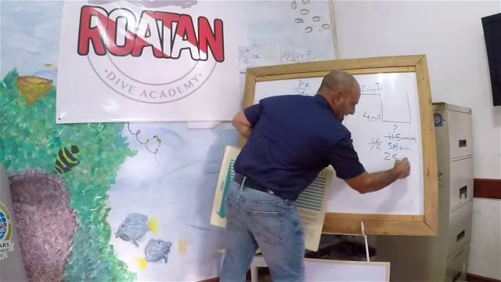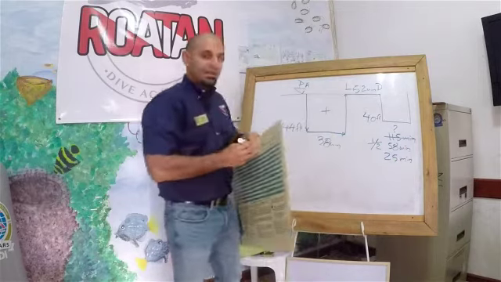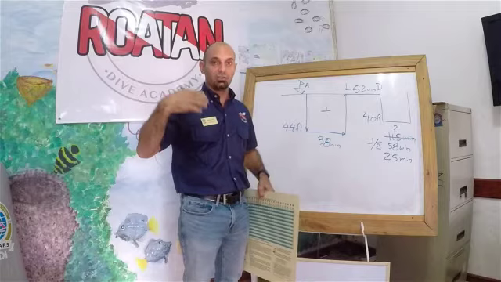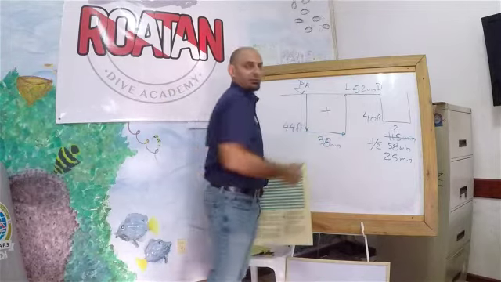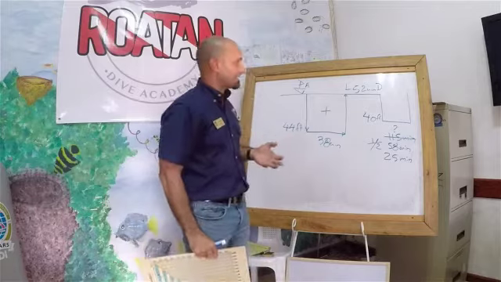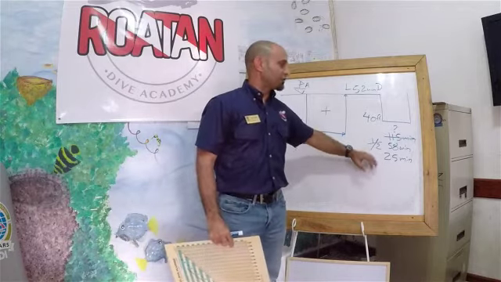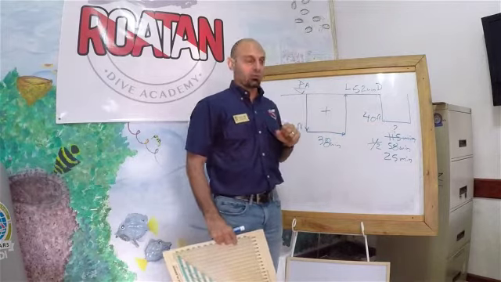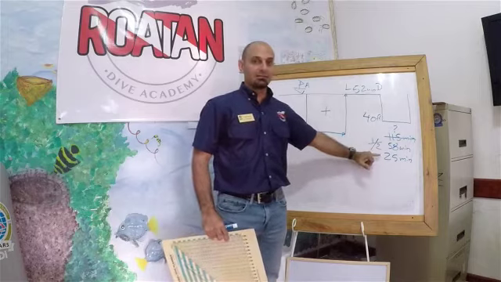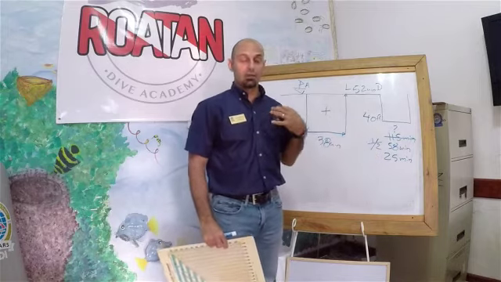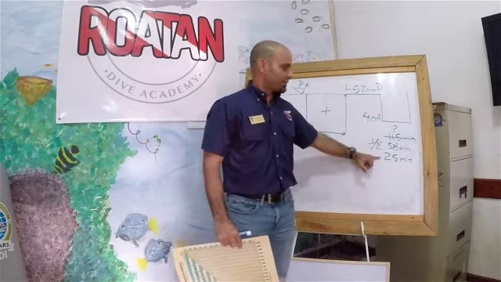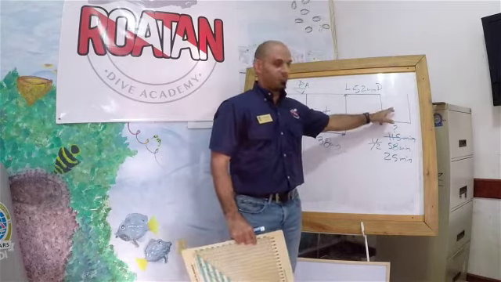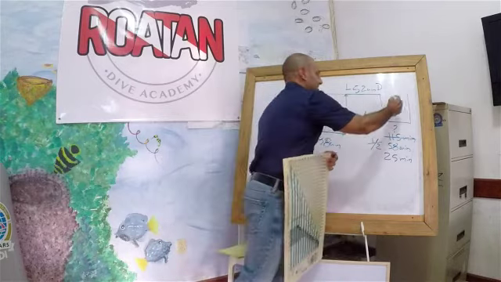So this 25 is the nitrogen that I still have in my tissues from the first dive that I haven't yet finished eliminating because I didn't stay that long at the surface. It could also be understood as, I should have stayed at the surface for 25 more minutes to finish eliminating the nitrogen. But as I didn't finish eliminating the nitrogen, I still have this load of nitrogen in my tissues. So this can be referred to as the old nitrogen or the previous nitrogen. Now, on the second dive, we know I am going to take in nitrogen again.